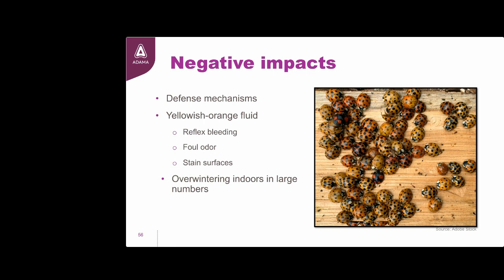And outside of the fact that they can bite on occasion, they do produce and secrete a very strong, foul, smelly fluid. And that fluid is secreted from their legs, and it's used as a defensive secretion against predators or threats. But the issue, beside it being stinky and smelly, is that it can stain light-colored surfaces.